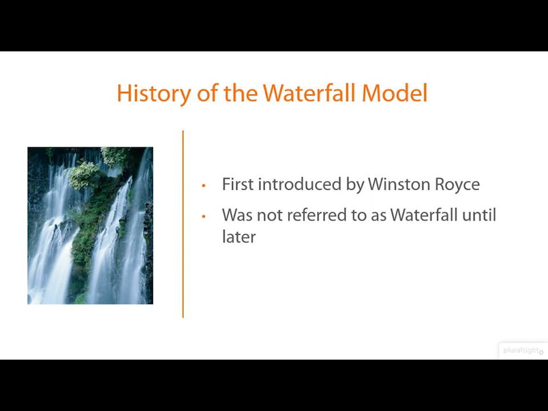Royce was actually more of the opinion that a successful development model should have an allowance for repetition which allows you to go back and forth between phases, which a waterfall model doesn't let you do. He believed that you shouldn't progress to another stage until after feedback from the previous stage has been received and actioned. This is known as the iterative model.